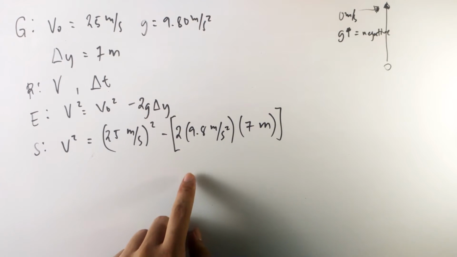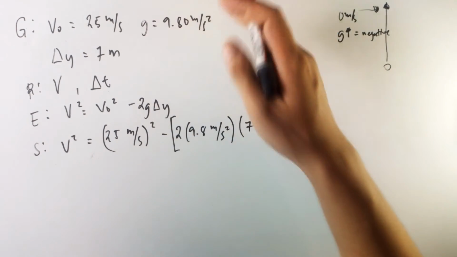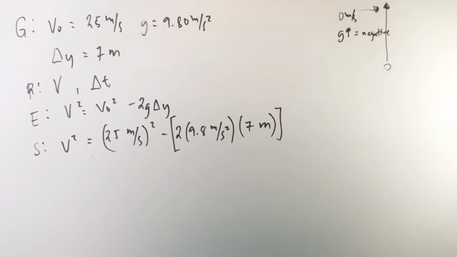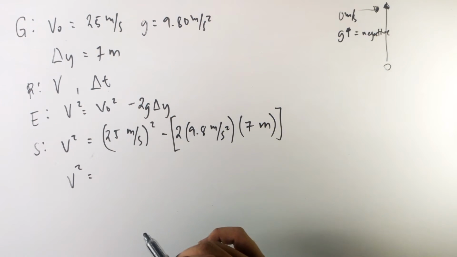For good measure, always remember that you have to place more parentheses, because your calculator might do MDAS instead of PEMDAS, and it might operate in accordance to the arrangement of the equation, and you don't want that. So we want to follow, of course, parentheses first and then multiplication, etc. So the first thing you're going to do here is square this. What's 25 squared? 625, correct?